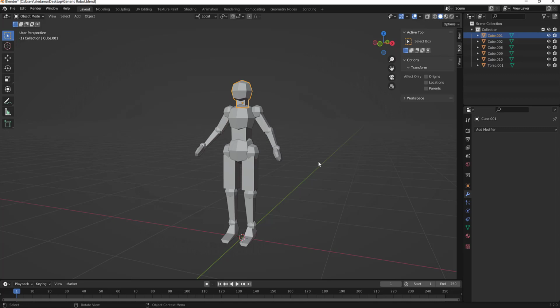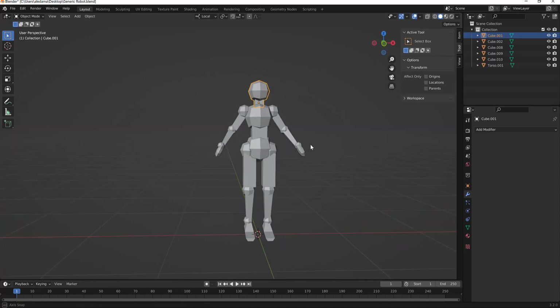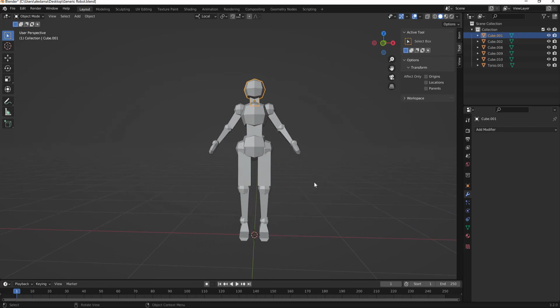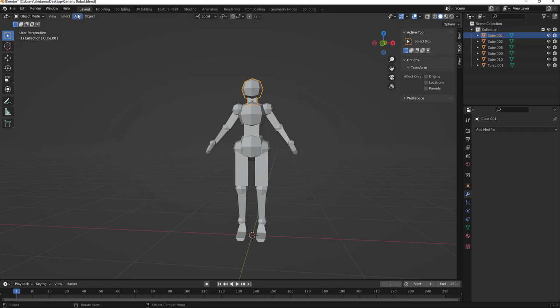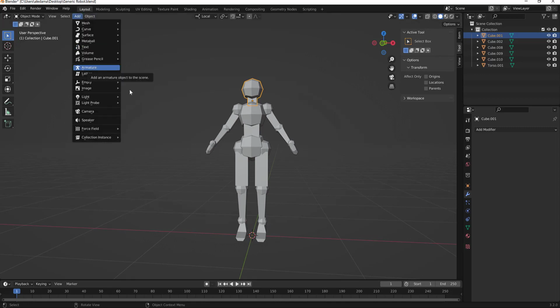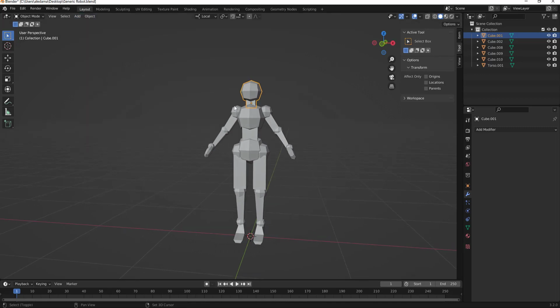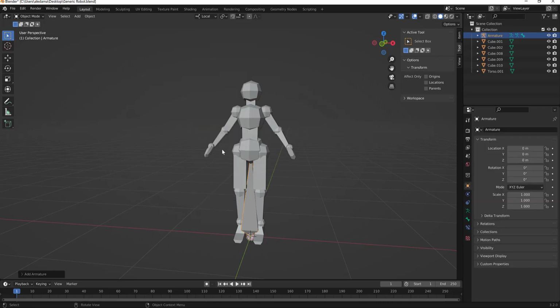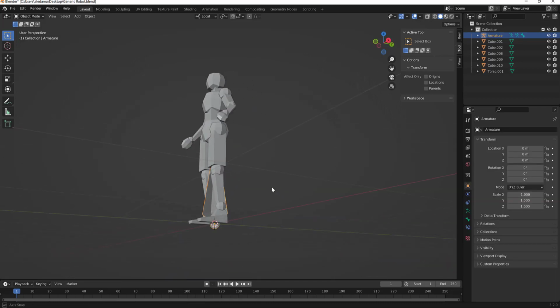scratch. All right, so let's begin by creating an armature, which is essentially the skeleton by which this character is going to be animated, or we're going to use the skeleton to move this character around. All right, so you can go up to, I believe, Add, Armature here, or you can hold Shift and press A, and then you can select Armature here. And you can see there's a joint there.